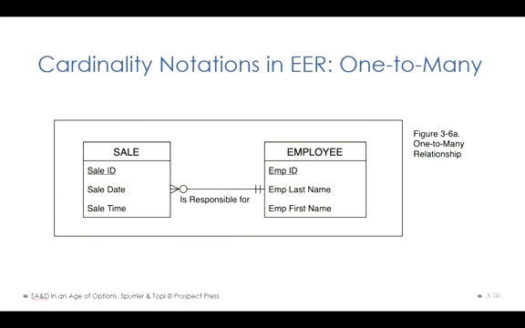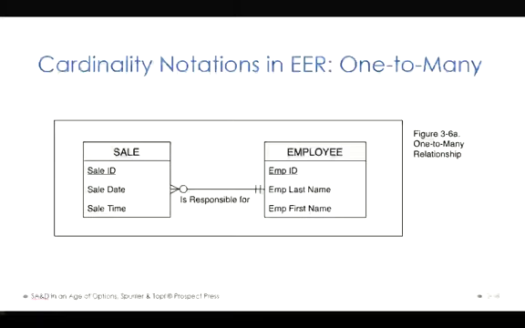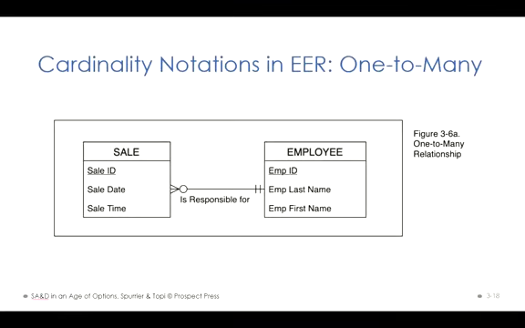It looks like a crowfoot. Without explaining too much, because we are not focusing on the ER diagram here, let me just say that the crowfoot, the three-legged notation, represents many. The bar represents one, and the O, the circle, represents optional or zero. So this diagram says every employee can handle zero or many sales, looking from the employee's perspective. Looking from the sales perspective, every sale is handled by one and only one employee.